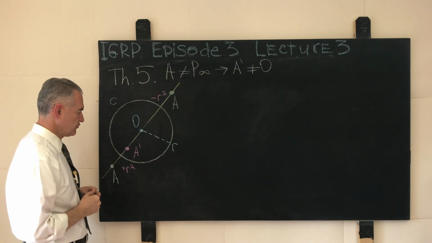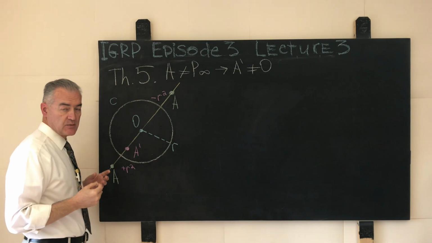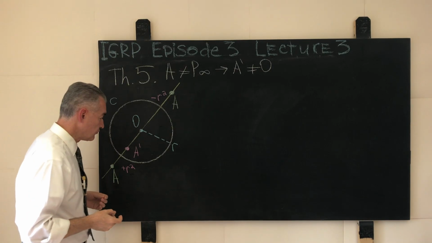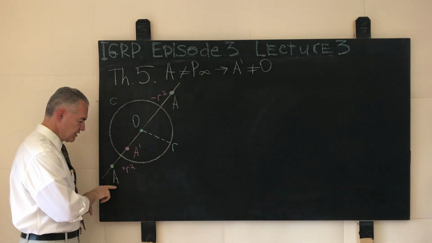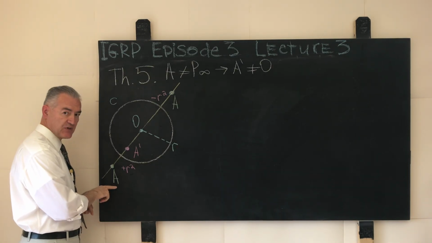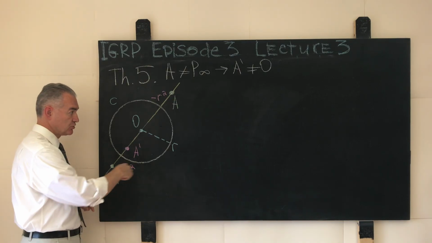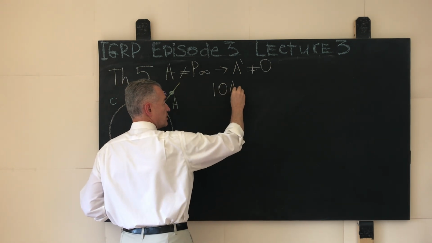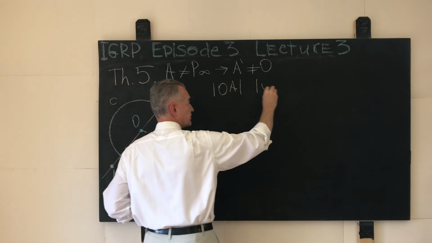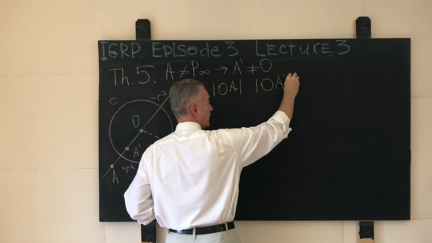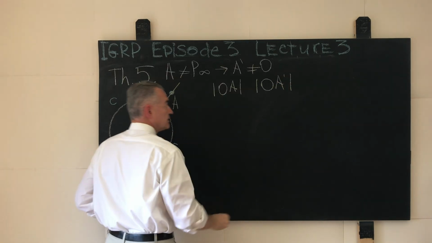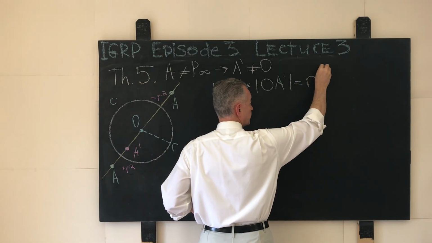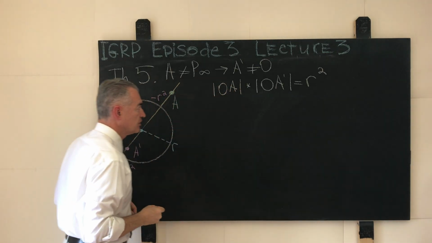We begin this proof with our workhorse formula, because we remember that according to definition 1 condition 3, regardless of where the pre-image point A is located in the parent plane with respect to the circle of inversion, the distance from the center of inversion to the pre-image point and the distance from the center of inversion to its image point A prime are locked into the following relationship. Their product is equal to the square of the radius of inversion.